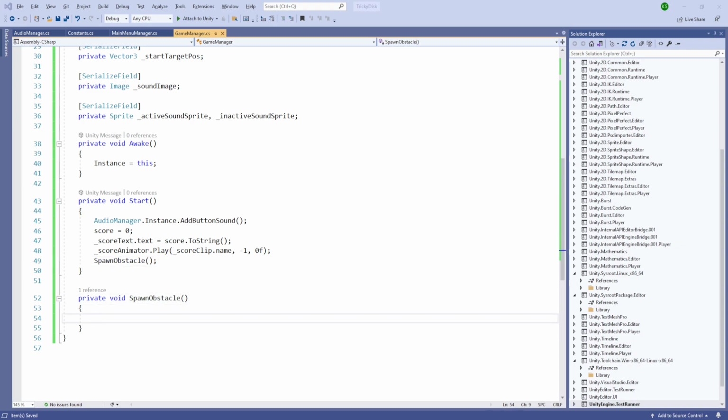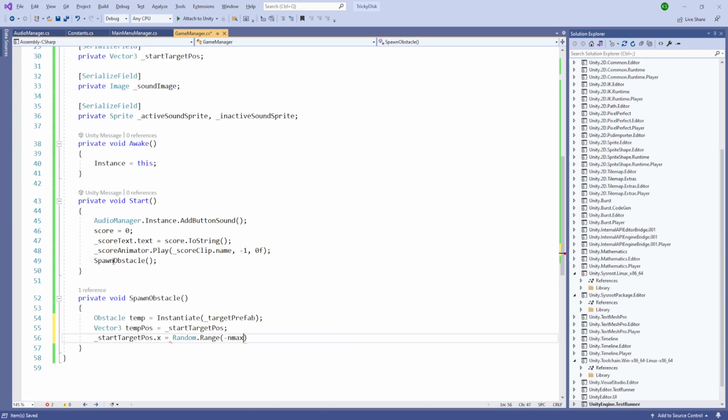And inside our SpawnObstacle, let's first create an obstacle. Temp is going to be Instantiate our target prefab, and after that, let's create a temporary position, which is going to be our start target pose, and our start target pose.x is going to be Random.Range from negative max spawn offset to positive max spawn offset.